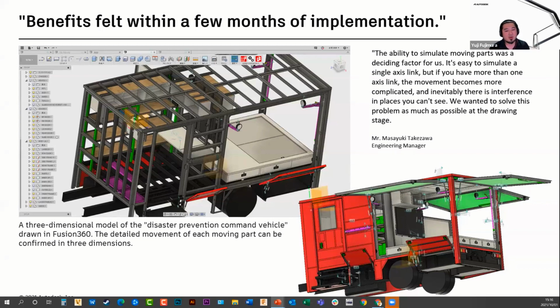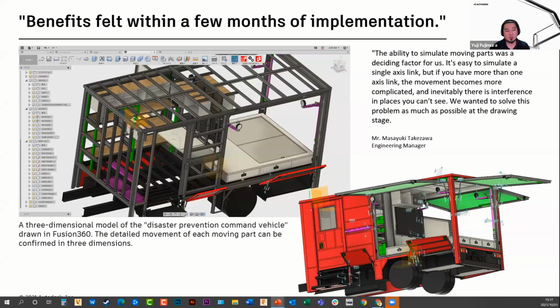According to what he said, he had been designing and engineering in 2D CAD, which is AutoCAD, for a long time. He probably spent about 8 years designing these special cars in 2D CAD, 2D only. And he recognized a few challenges that he was facing in daily engineering.